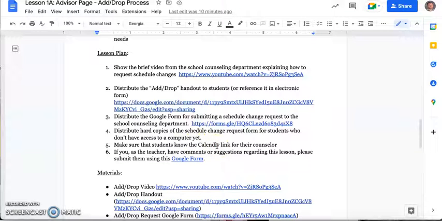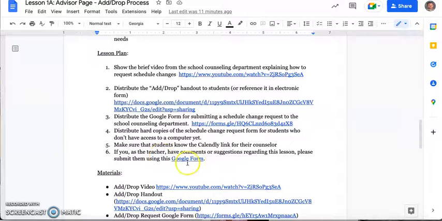As is the case with every lesson in advisory, there will always be a feedback loop. The feedback loop is for students and teachers. So if you have a comment or a question or a suggestion on how to make the lesson better, how it was a great lesson, how it was an awful lesson, how I should be run out of town, whatever you want to say, you can use the Google form.